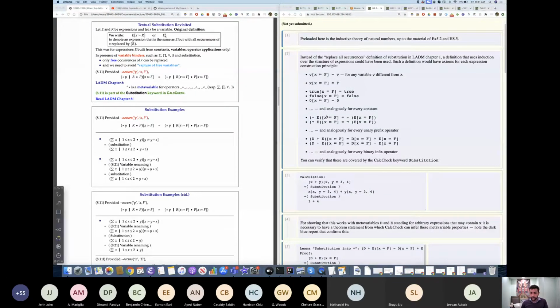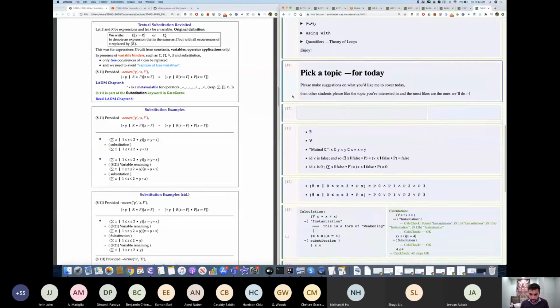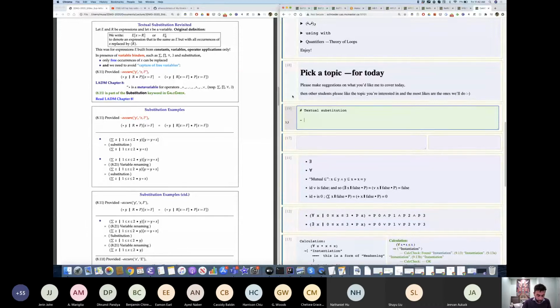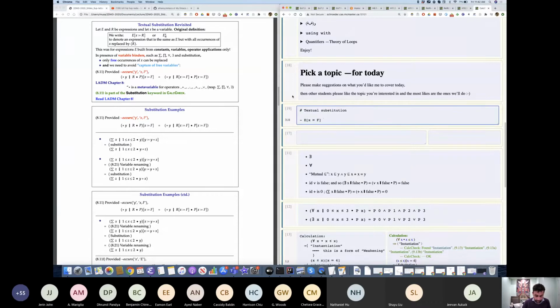So if you remember, here's how textual substitution worked. Okay. So let's start off with textual substitution. Okay, so we write E with x becomes f, right? To denote replacing all occurrences of variable x with term f. Okay, so everyone remembers this.